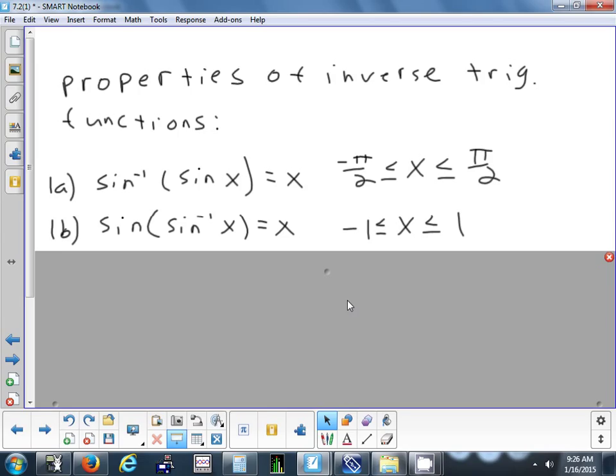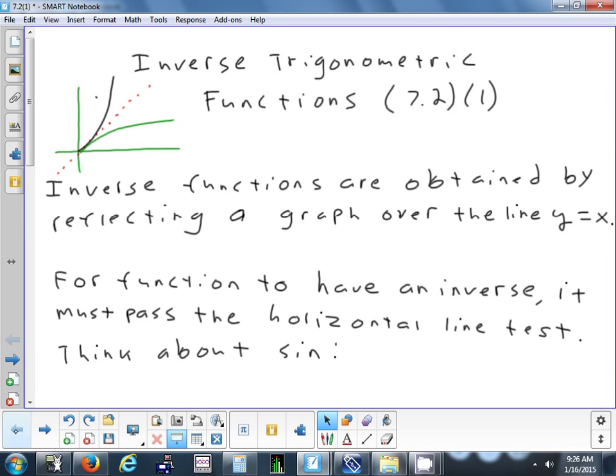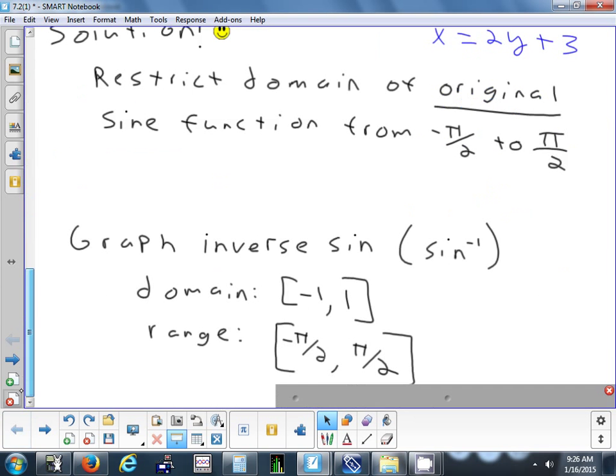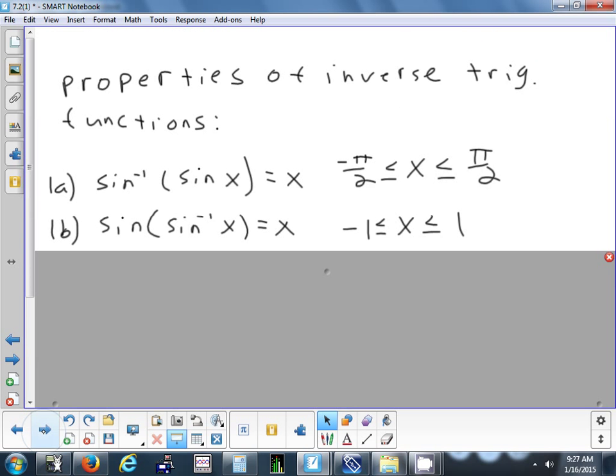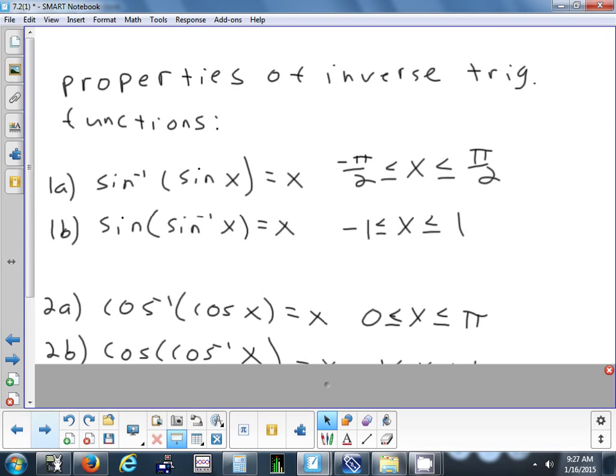That won't work. The reason is, remember what we said about inverse sine. The domain of it is only numbers from negative 1 to 1. You're trying to plug in a number that doesn't exist in the domain. You're trying to do something that's impossible. So don't try to do something impossible.